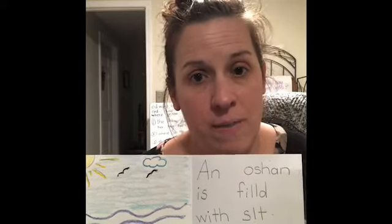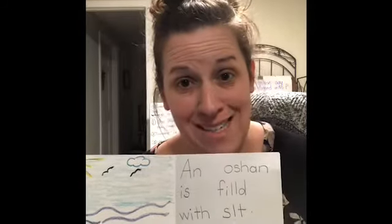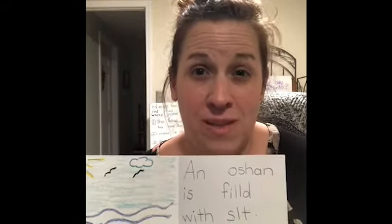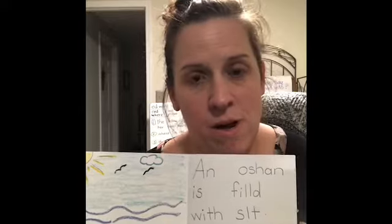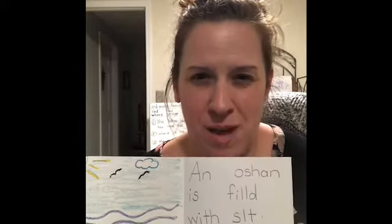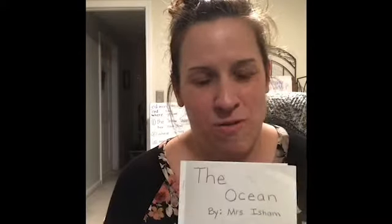If you forgot about the habitats that we learned about, you can go back in the grid and look at science from the weeks before. And we had some videos that were really cool that the kids can watch and learn about habitats that they enjoy. Like I said, this piece of writing that we're doing, it does not have to be a book. It can also be just a journal entry page, anything that you want to do. I just thought making a little book would be more fun.